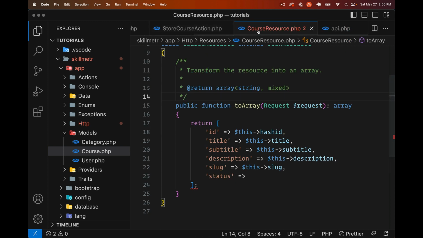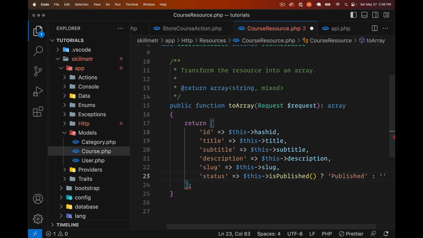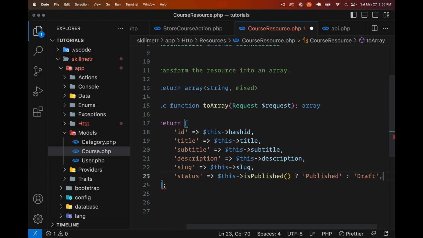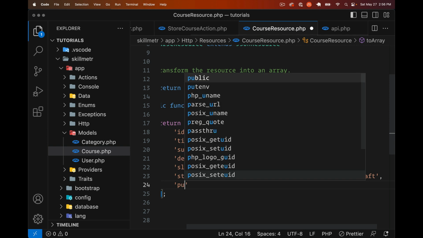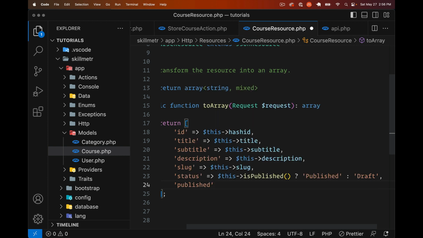So over in the course resource, we can just add some fields here for the status. And in this case, let's just say this is published. So if the course is published, then we want to say published. Otherwise, we just say draft. Okay. So it's either published or it's in draft mode. And let's also just put a Boolean here to say whether the course is published or not.